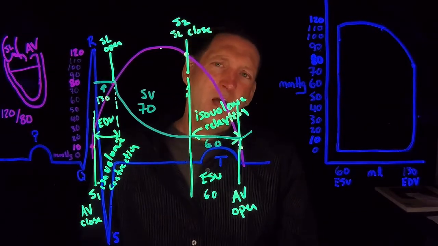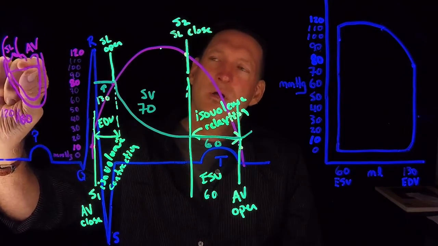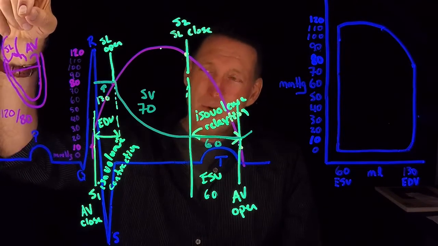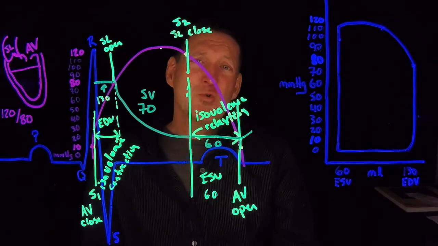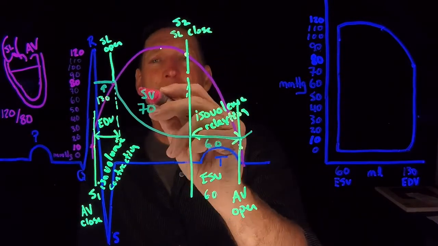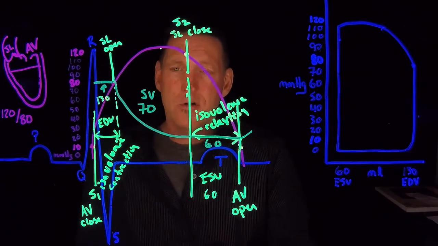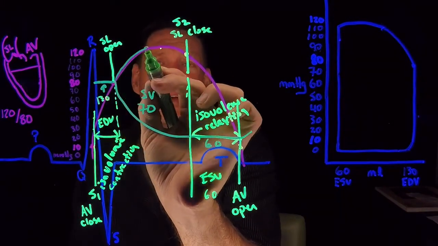Now, another thing that happens during this is when the pressure in the ventricles drops, the pressure in the aorta becomes greater. And so what happens is blood hits back against those aortic semilunar valves. And if I were measuring the pressure in the aorta, it would do this. It started at 80, and then it would follow this curve. So I have this pressure of 80 in the aorta. It follows the same curve here. It goes up to 120.